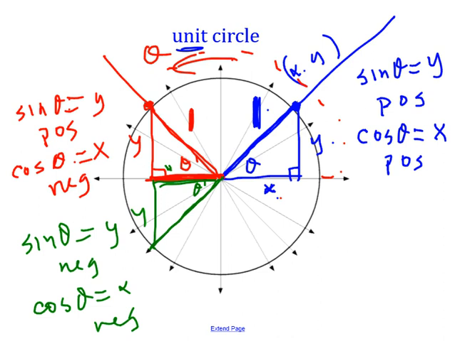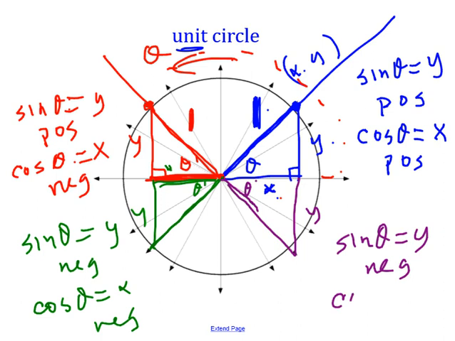And I can do finally quadrant 4. What happens in quadrant 4? Maybe pause the video and see if you can figure it out. What do you think? If you're back, here we draw. Not drawn very well on this one. Here's my theta reference. This is still my y. Sine of theta, the y value down here, is going to be negative. But cosine of theta, which is my x, the adjacent side, would be a positive number. So I get a positive number over 1, because that's still 1, just as it was over here.